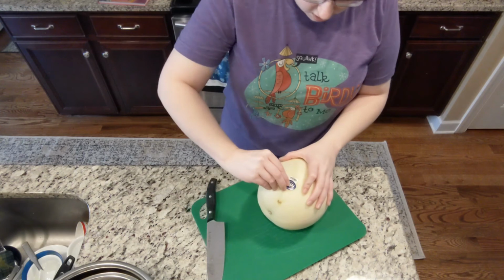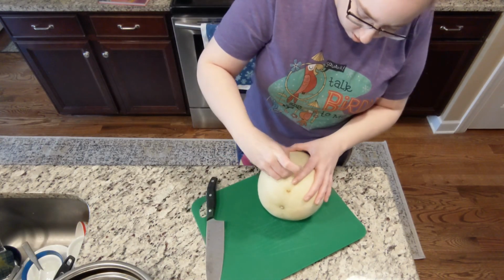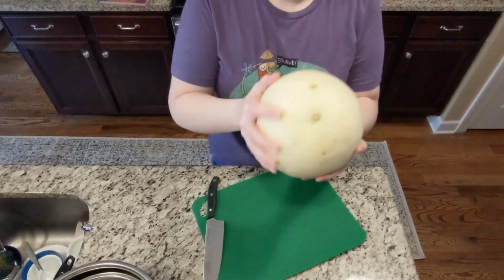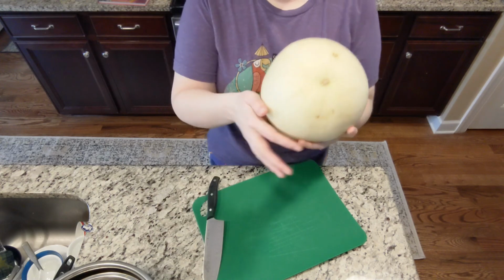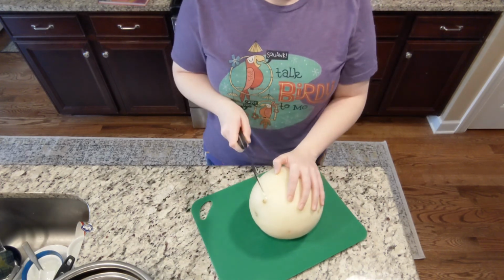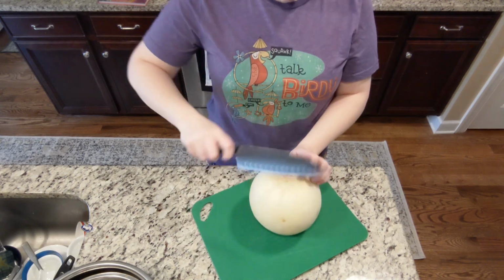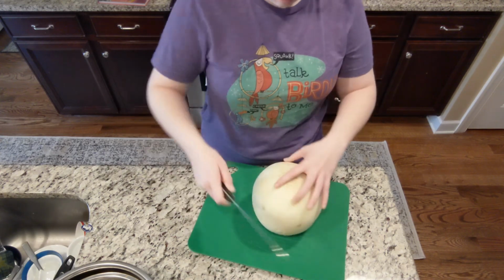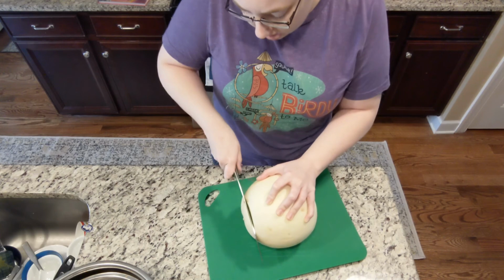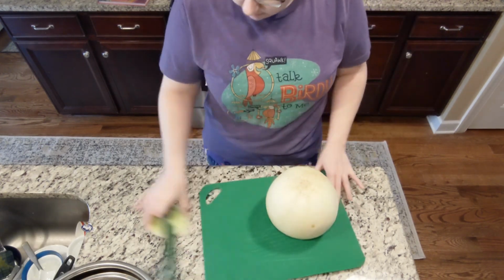So there's lots of different ways to cut a honeydew melon. Take off that sticker. This one smells really good. It's got a little bit of veining on the outside, which usually I believe indicates that they're fairly sweet. What I'm gonna do is chop off this end so it'll stand upright, and then run the knife this way around it. I think that's gonna be the easiest way to cut it. So there's one piece.